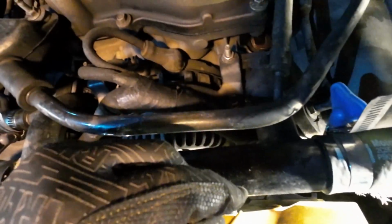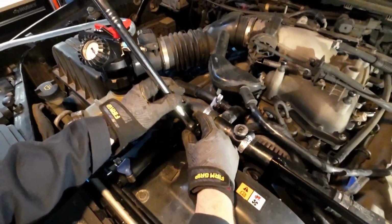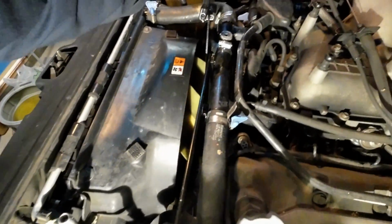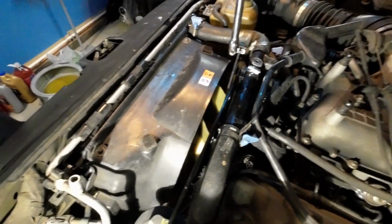We're going to take this crow's foot, position it where it supports the pulley, and at a right angle, resting it on the battery cover. I'm not planning on putting too much force on this. And supporting the crow's foot, I'm going to reach over, grab the breaker bar, and the lighting's bad, but I'm cautious of that gap between the two tools, that they don't rub.